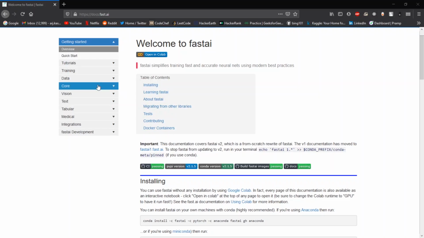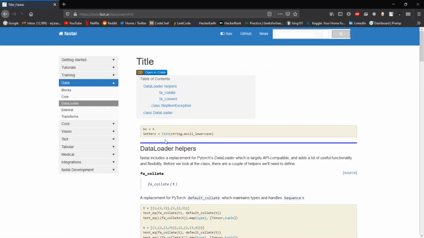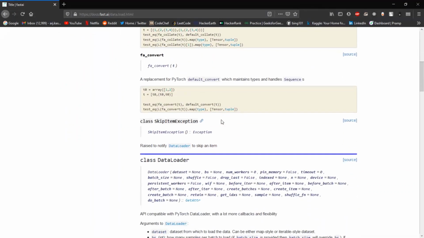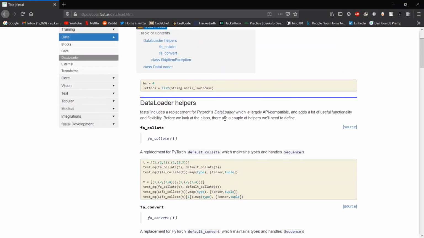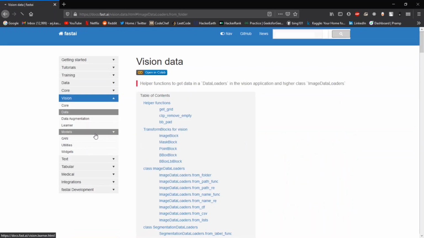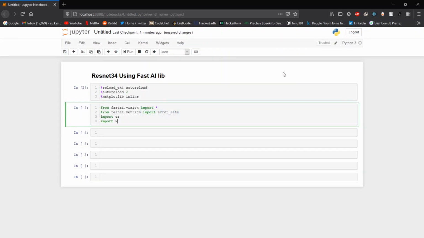So I moved to the ResNet 34 models and I switched my library to Fast.ai. This was because I had heard a lot of great things about this library and always wanted to try it. I opened up the Fast.ai documentation and found out that it was a very high-level wrapper around PyTorch. It supported all the major operations required for building a strong and powerful machine learning model, and it provided the ImageDataBunch API, which is quite similar to ImageDataGenerator in TensorFlow for processing the data. So I set up the environment and started coding.